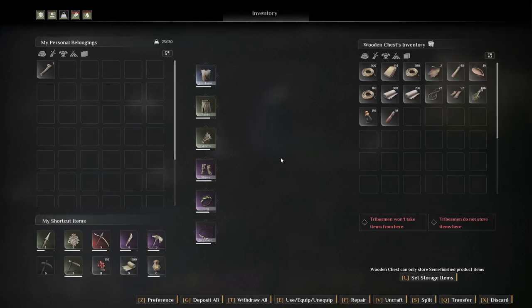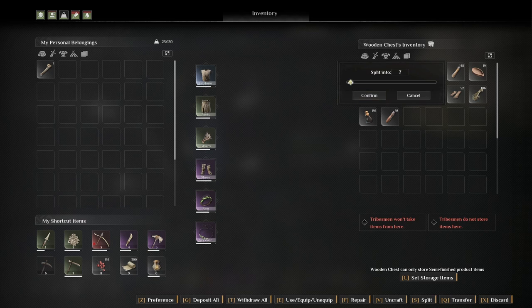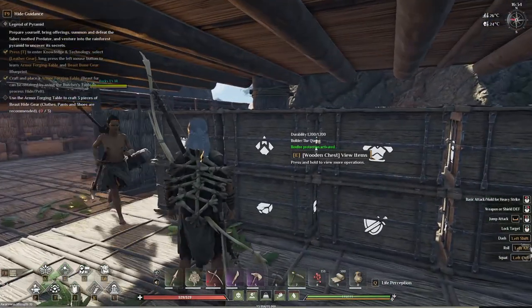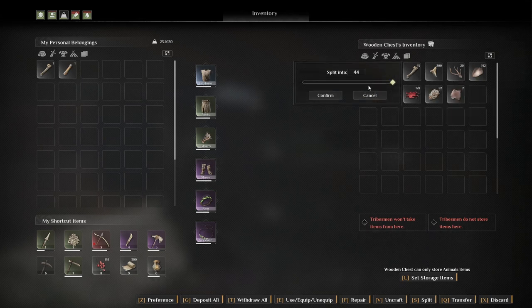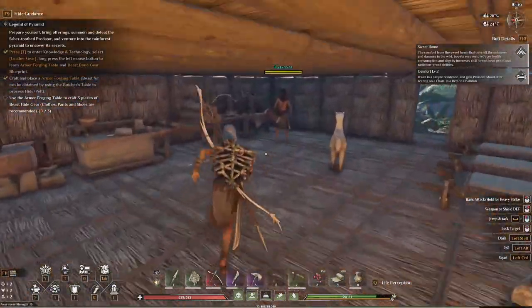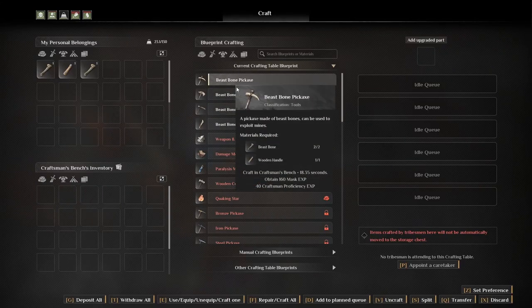So wooden handle. In here? I need 1. And another beast bone. If we would have had in here an auto pull, oh my god, it would have been so amazing. Imagine that. It would have been just amazing. So I wanna make a pickaxe, please.